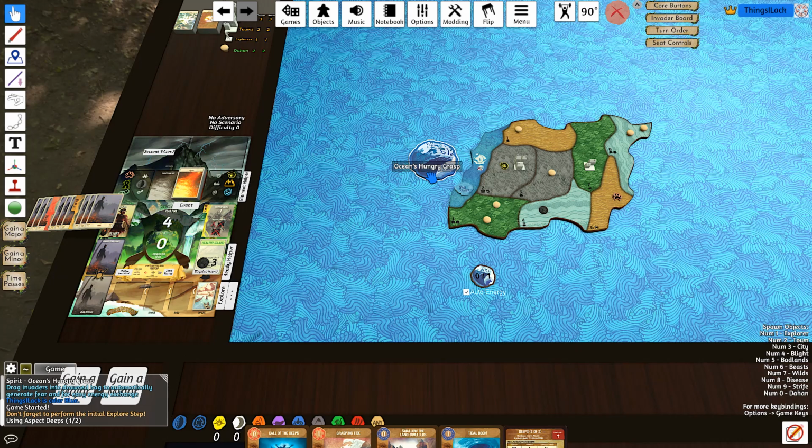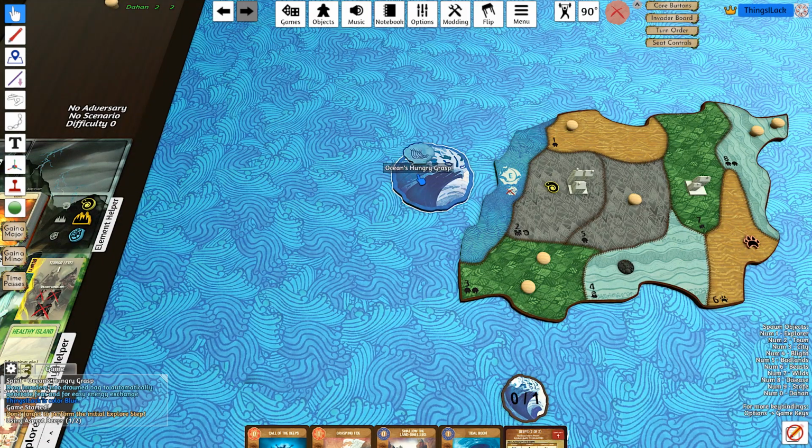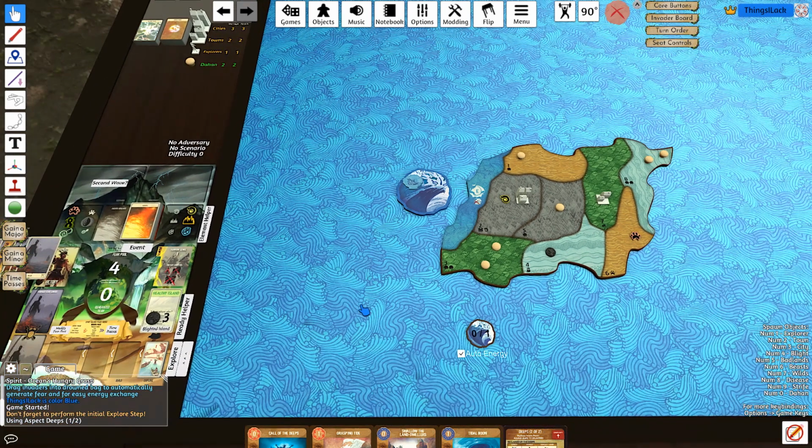This way, you don't accidentally double explore or forget to explore or any other action in any particular land. So I like to take my Deeps tokens and leave them on my spirit icon, but you can do as you see fit. Another interesting thing with Deeps is the way the rules work. When you're playing the physical game, once you had the 3, right, you killed this, you would flip over 2 and then push the rest out.